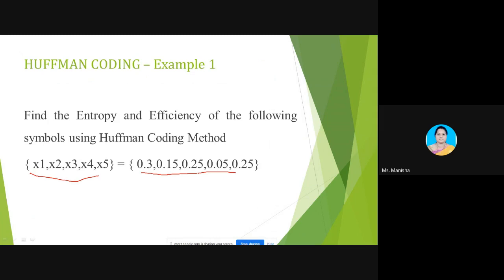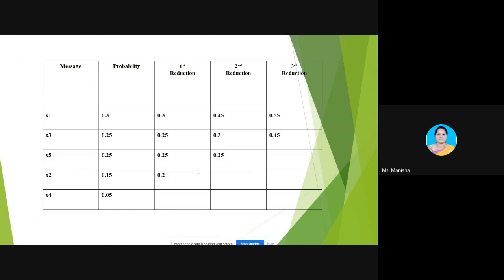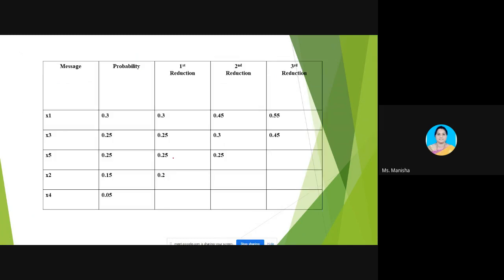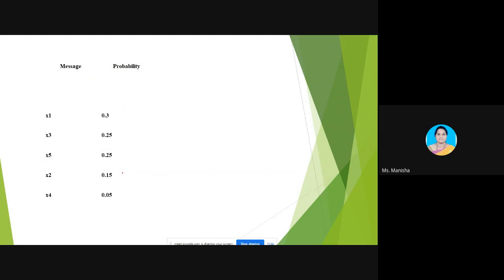If not, you arrange them in decreasing order. This probability is not given in decreasing order, so you arrange the probabilities according to the message bits you have. So x1 will be first, then x3, x5, x2 and x4 according to the probabilities.